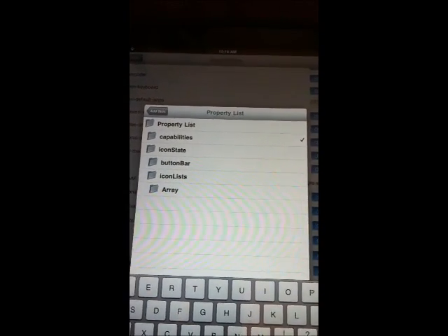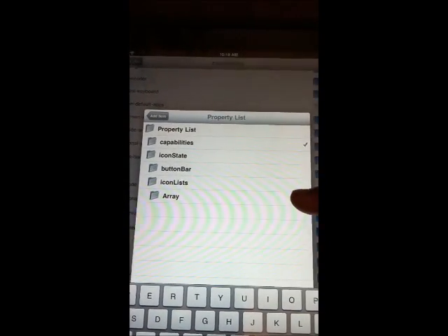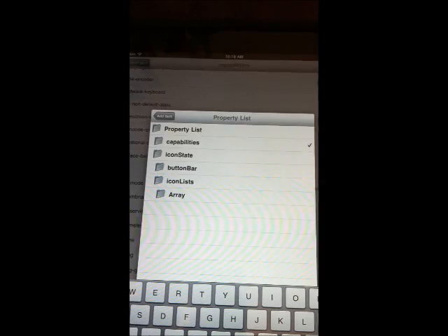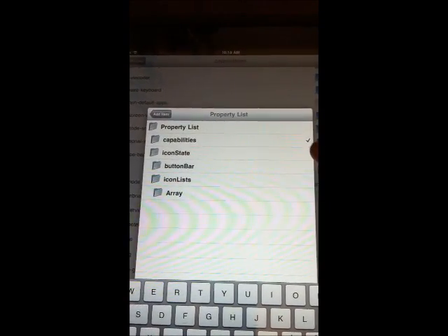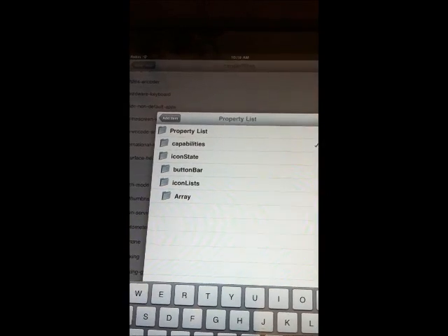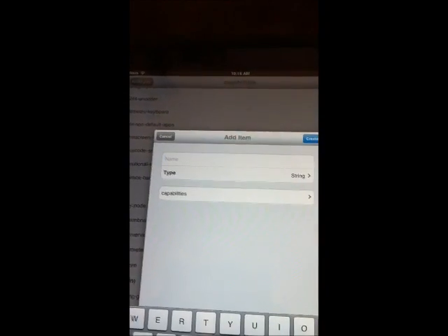So for the iPod Touch, I had to manually come into the system and enter this part of it in order for the multitasking gestures to actually work. And I put it into capabilities. You take it out of the property list, and it actually works. I don't know why it didn't work in the property list, but I'm pretty sure one of the hackers is going to explain. I have no idea.